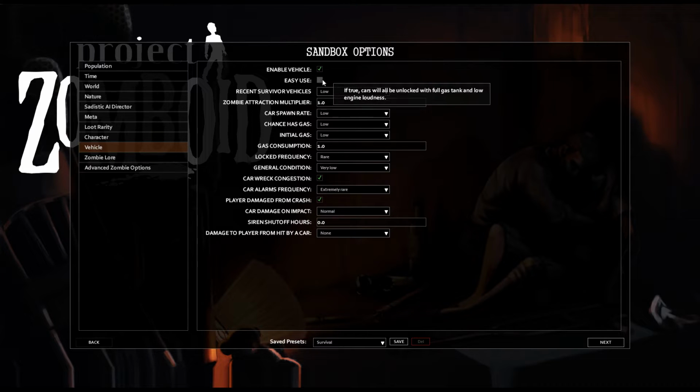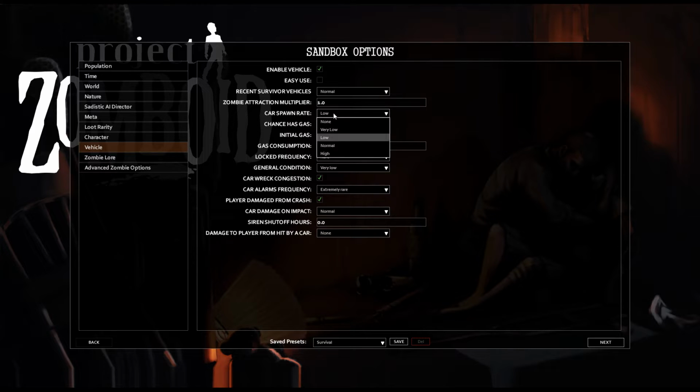Enable vehicle. Yeah, easy use though. No, we're not doing that. Recent survivor vehicles will go normal. Zombie attraction multiplier 1, that's fine. Car spawn rate will go normal. Or should I go high? Maybe normal. Chance has gas. There's a pretty good chance it's got some gas in it. The initial gas will be just normal. Gas consumption is normal.